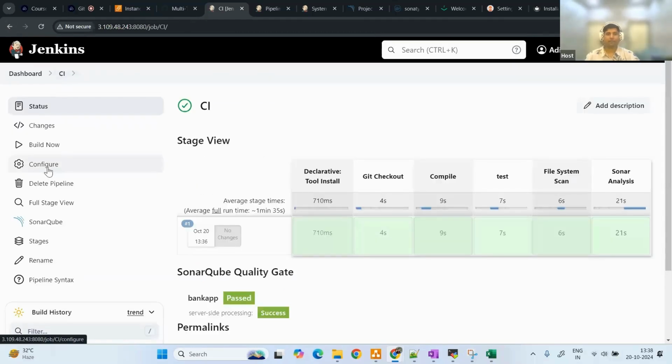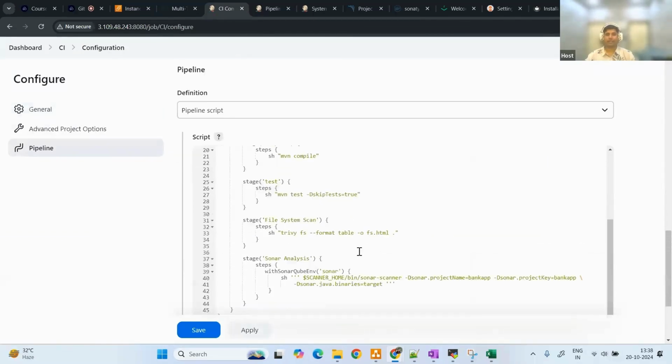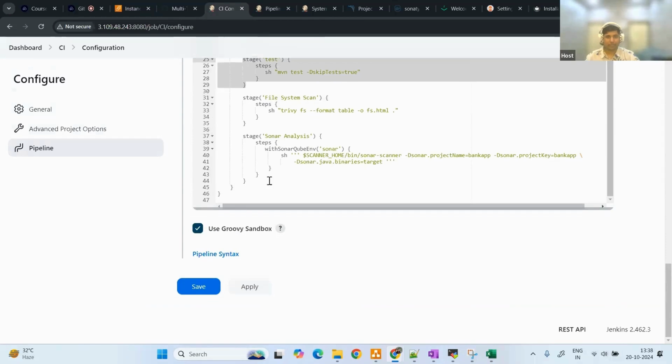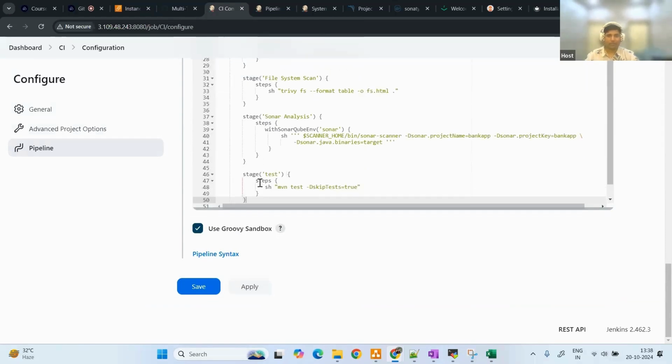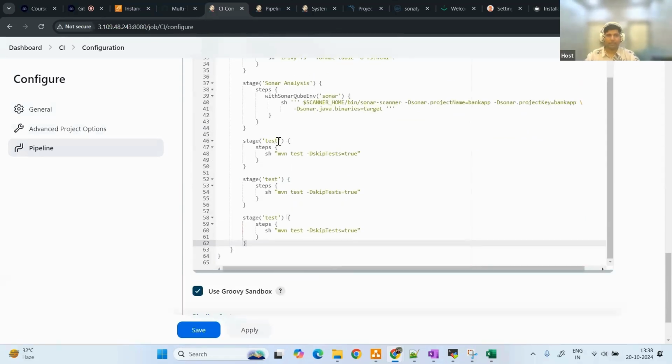Now we can go back, and now we have to build the application, generate the artifact, and publish it to Nexus. So first of all, I'm going to create multiple stages. Let me copy this and go here, create one stage, second, third, so 3 stages we have created. Next stage that I want to add is for building and publishing.